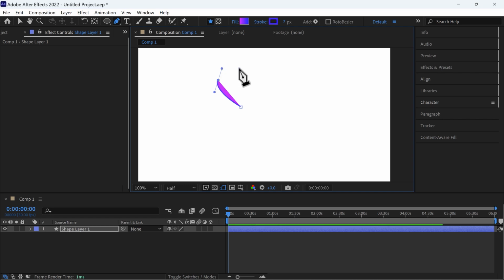So I'm just going to click and drag to draw my flower. Well, that is a very funny looking flower, but we will arrange it later. I'm just clicking and dragging.